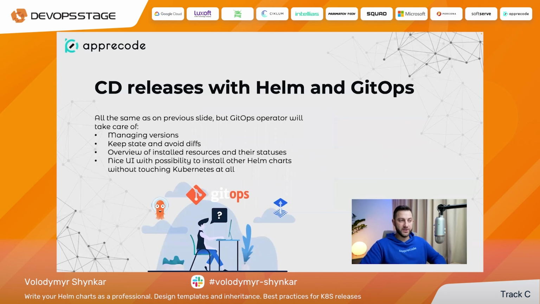Another integration. I think you have already heard about GitOps, and that's one of the other applications, or I would say operators or approaches, that help you to install and manage your Helm charts.